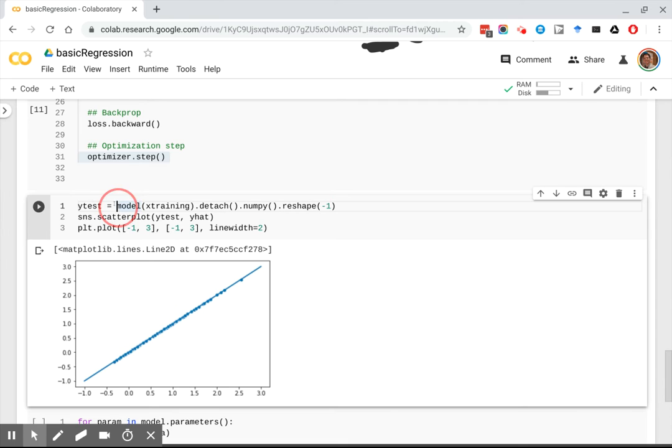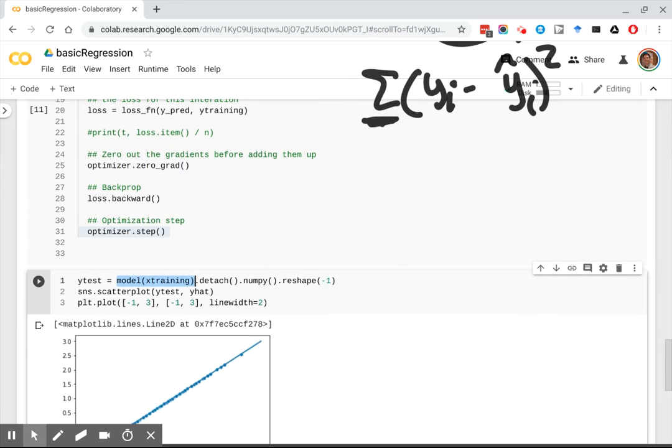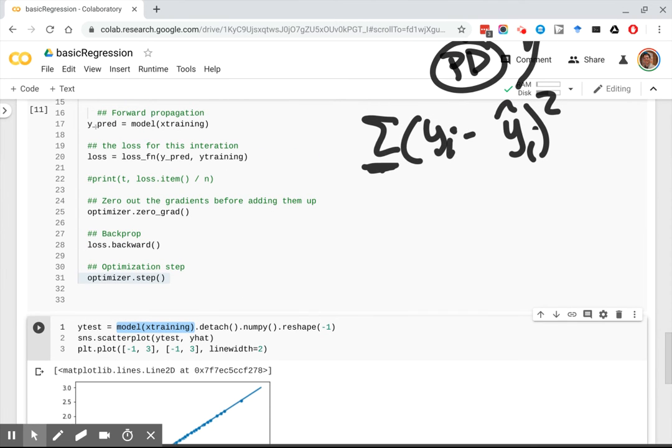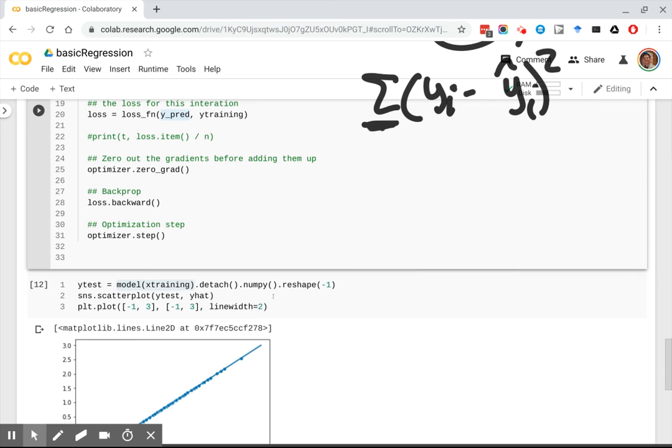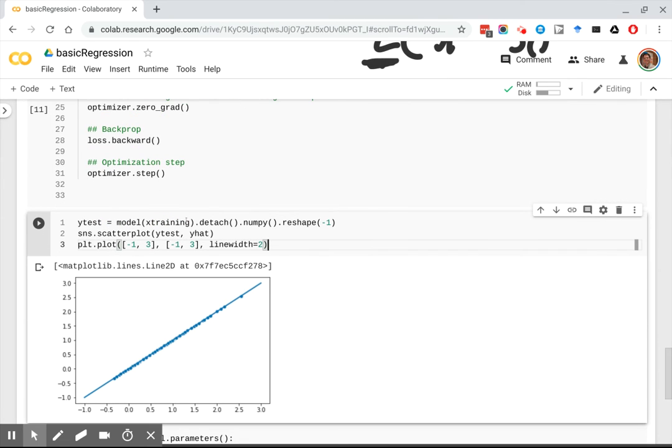Okay, so we're going to do predictions exactly on the training data. What's nice in PyTorch is that if you want the prediction, you can just do model of the training set. Of course, y_pred up here is already exactly this, because when it went through the algorithm, it's maybe just one iteration behind. But in 10,000 iterations or whatever I went through, that's irrelevant. But let's get that final iteration. So here we're propagating the X training data through the model, the final fitted model from PyTorch.